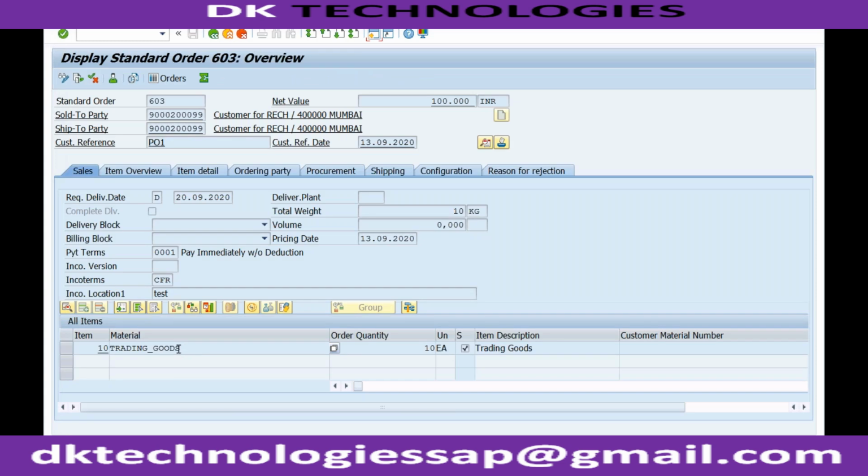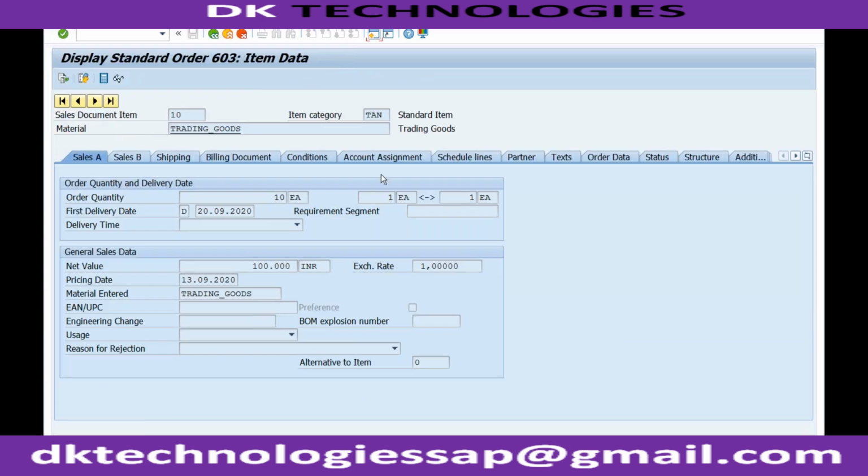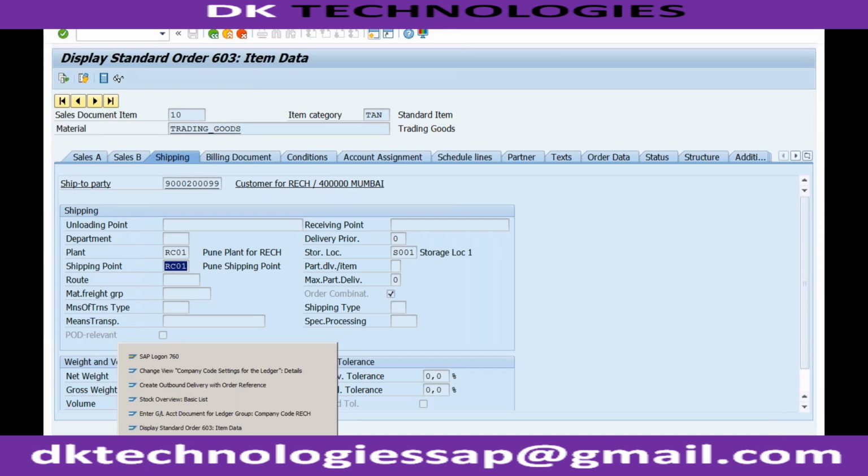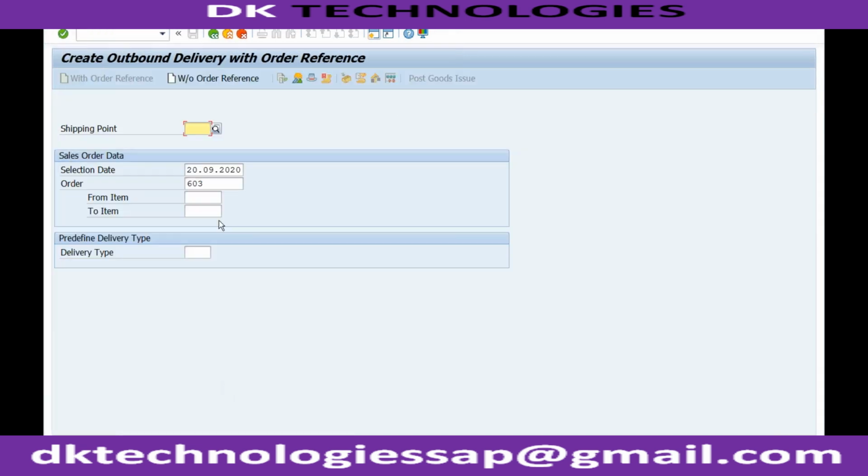Okay, for this particular material, if you double click, if you go to shipping information, if you remember, we entered the shipping point here, right? So our shipping point is RC01. This should be the same. Whatever you entered in the sales order, you have to enter the same at the time of delivery. Okay, so here you will enter RC01.